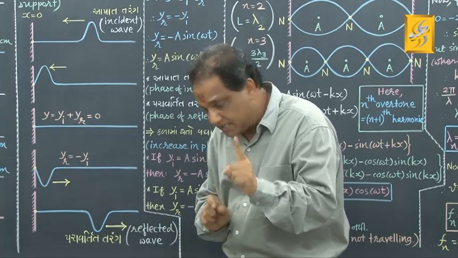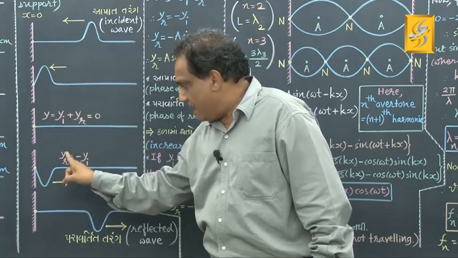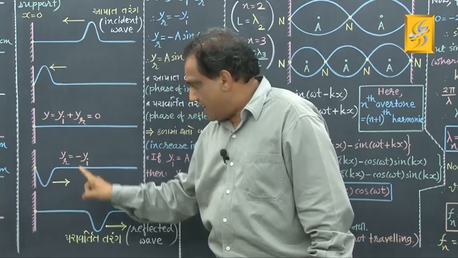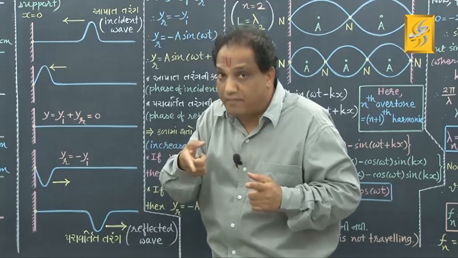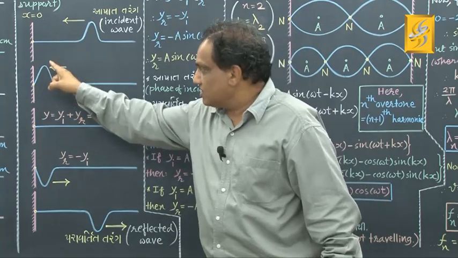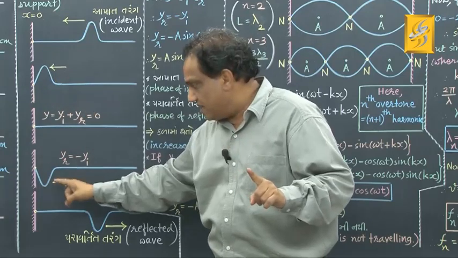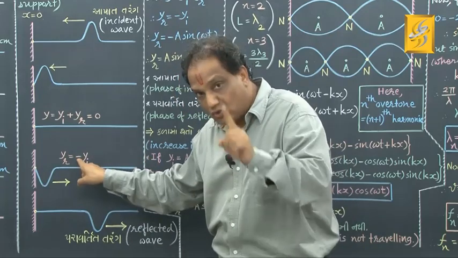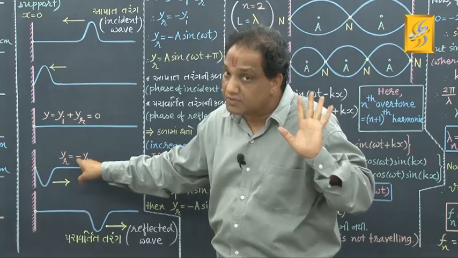The meaning is that if the incident wave is propagating towards the left side, then the reflected wave will propagate towards the right-hand side. And this minus sign shows that there is a reversal of shape. From crest it will become trough. Earlier it was made incident in the form of a crest. Now it is being reflected in the form of a trough. So this negative sign is due to the reversal of shape. From crest it becomes trough.